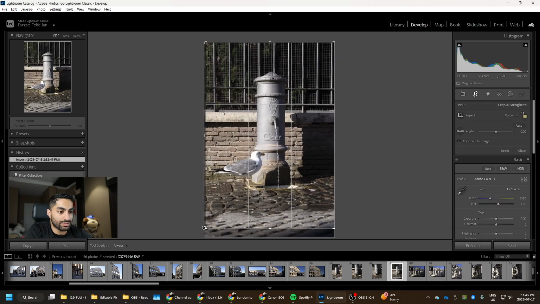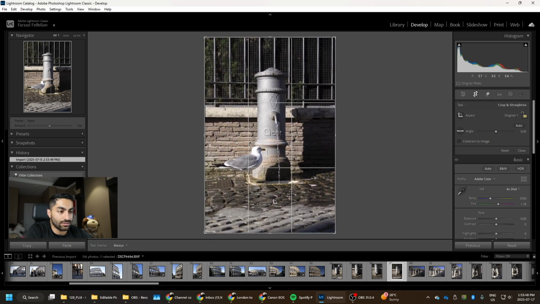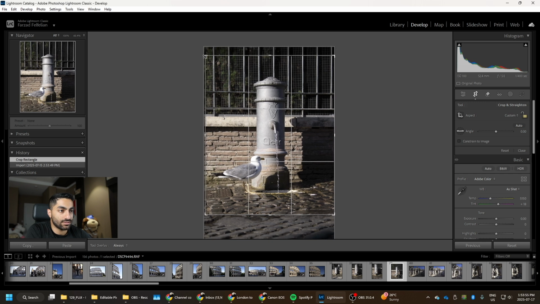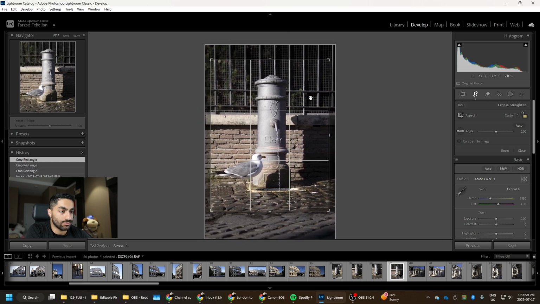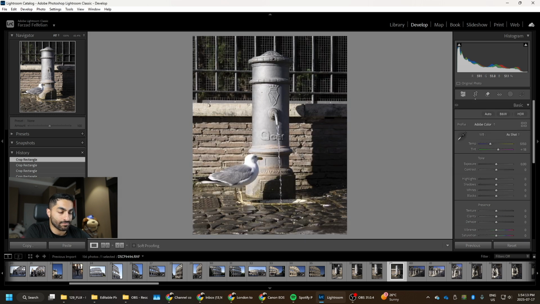What I want to do is bring this up a little bit so we have less of the ground. And obviously here we have the ground that is wet and the ground that is dry. I'm going to crop out the ground that is dry, so then we have less things that are distracting us and separating the picture. Now I'm going to put the line of the stones at the 2/3 point, and then the fountain right in the middle, with the seagull being in this 1/3 corner. And let's start editing this.